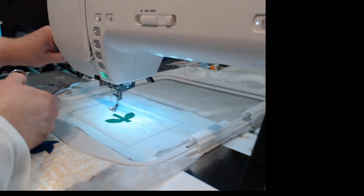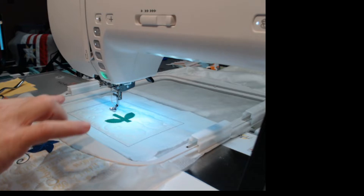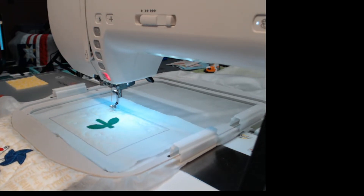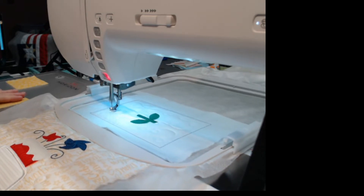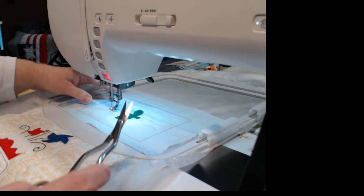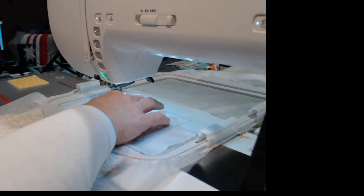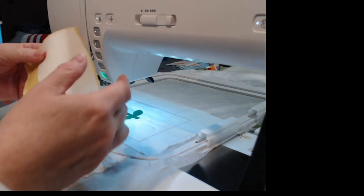I have yellow loaded — I'm going to hit start and stitch number four, which is going to show me the placement of petal fabric number one. Our petal fabric number one is the mustard seed silky solid. Kimberbell has us cut this piece of fabric and just lay one piece down rather than cutting three little pieces. If you have scraps there's nothing wrong with using them to cover it up. I have three hexis — they're six-sided — that I need to cover with my fabric, and I did put shapeflex on the back.